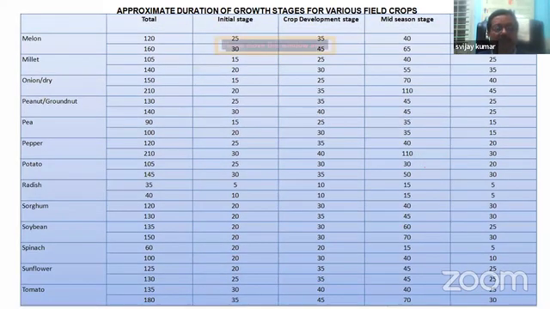Continuing with the same chart, we have this chart, very useful. I would urge all our viewers to go to the FAO website, and you can get a lot of information for every country, every region that is there, and all the various crop growing stages. The entire thing is given. So from this you can see that you will find most of the maximum water requirement is either in the crop development stage or preferably in the mid-season stage. So that is where the maximum water requirement happens.